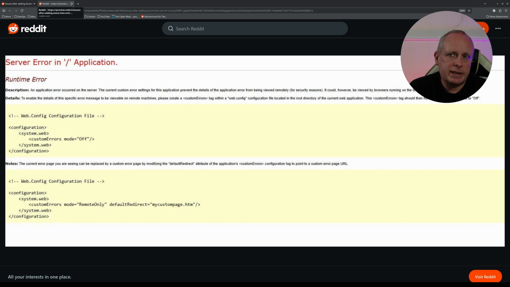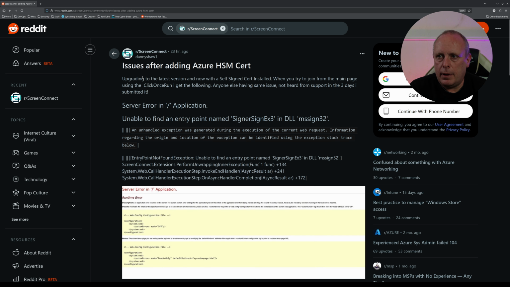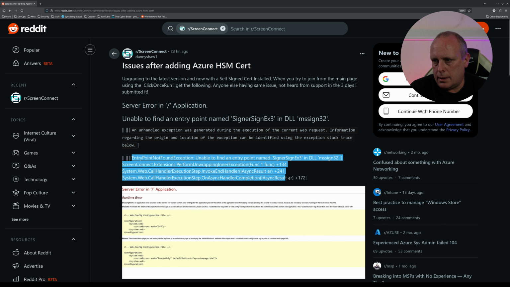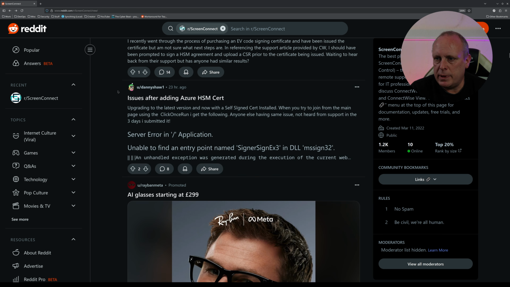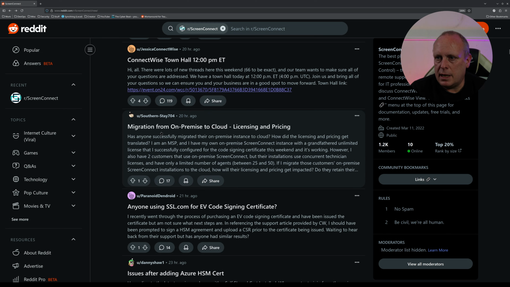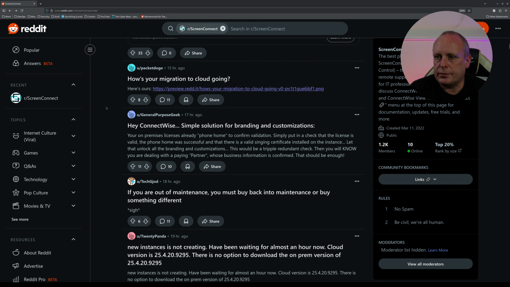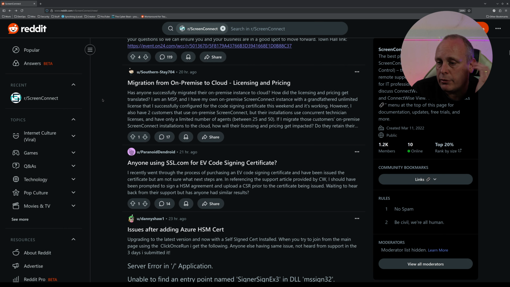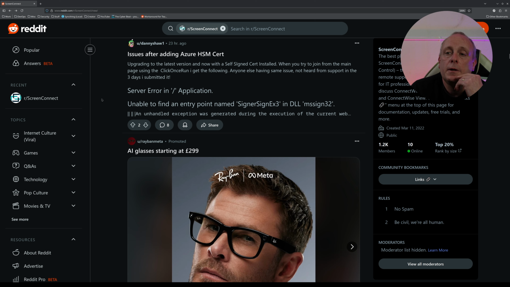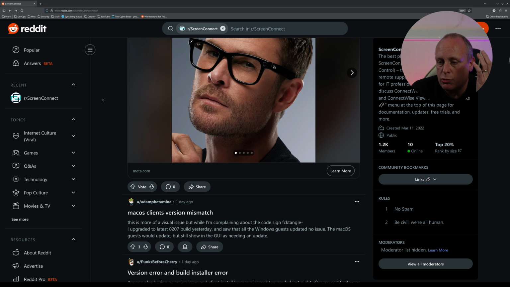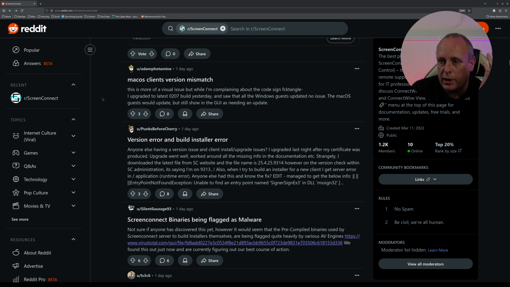They're all kind of related. I got these errors, and it's usually the binary missing. Again, this is down to SentinelOne or whatever antivirus software you're using detecting the binary as malicious, removing it, quarantining it, deleting it, whatever.